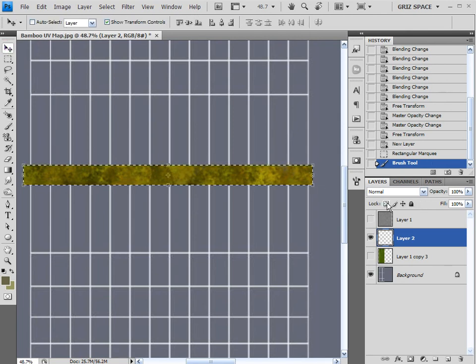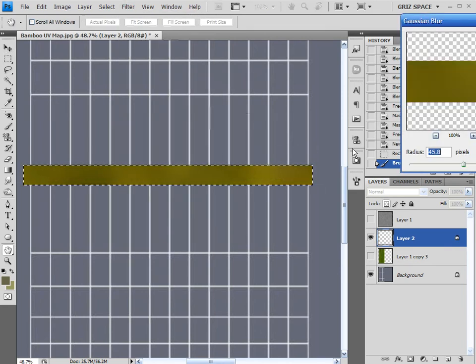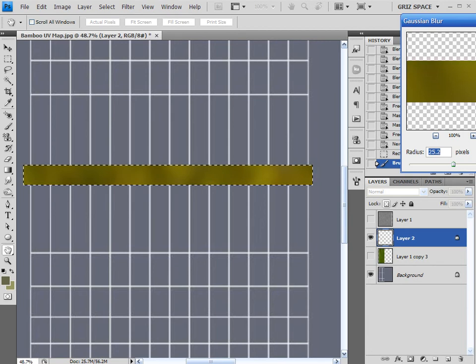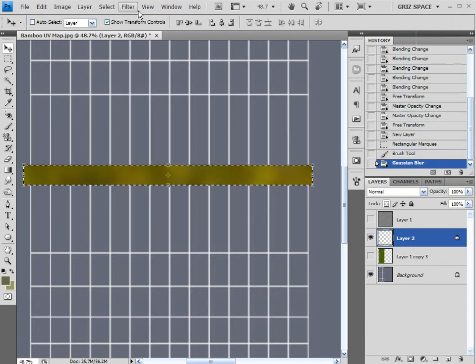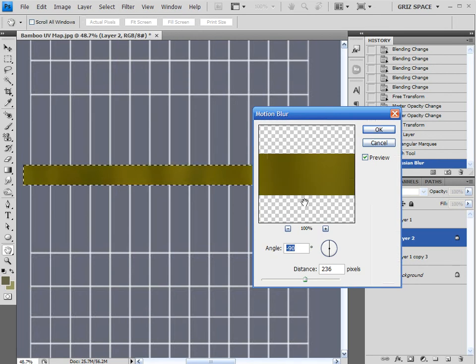Now what I want to do is lock my transparent pixels this time. Come up here to Filter, Blur, Gaussian Blur, and probably not that much. There we go. And let's see what happens if we put a motion blur on this.